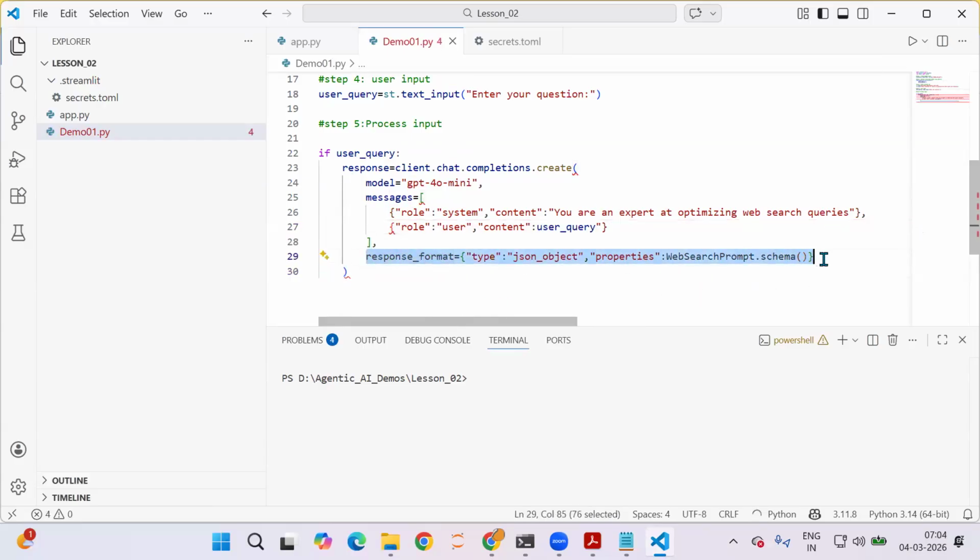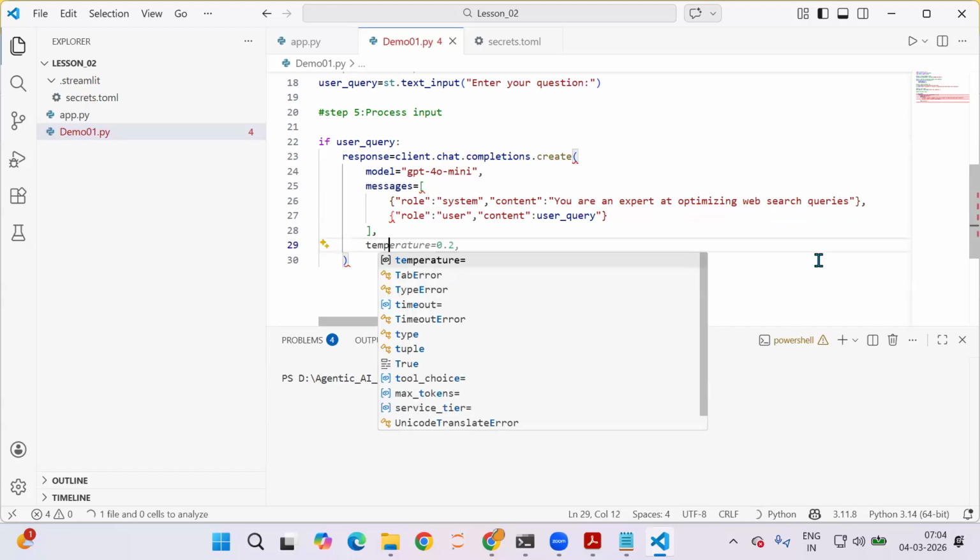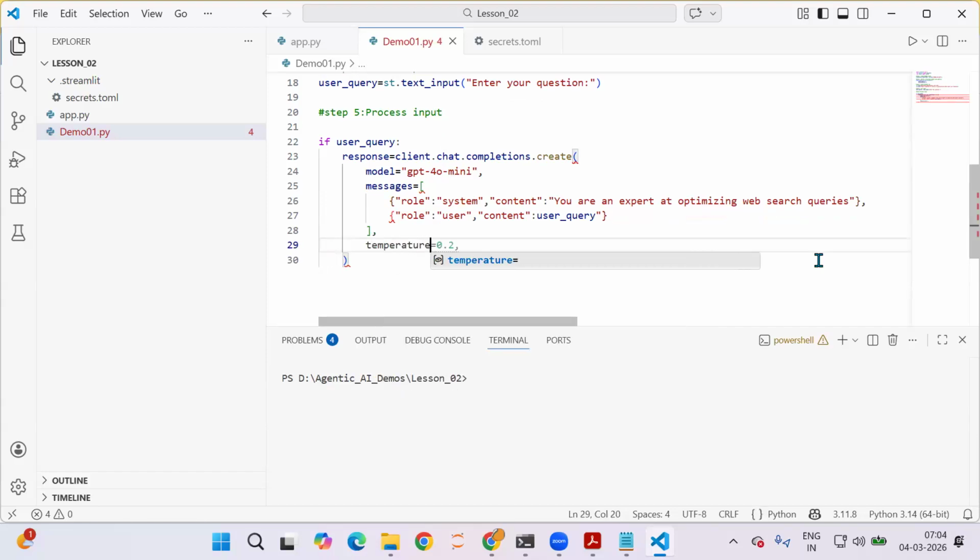Then I'm setting some temperature, 0.3. I'll explain everything once we complete the coding part.